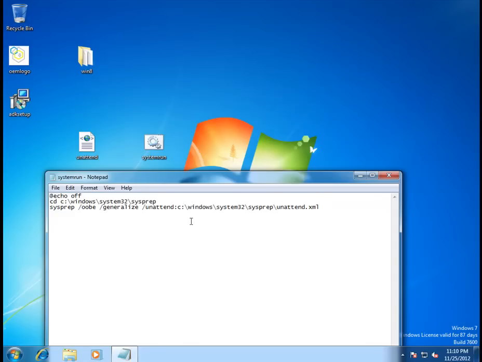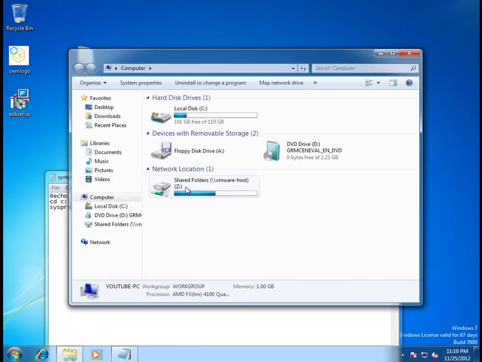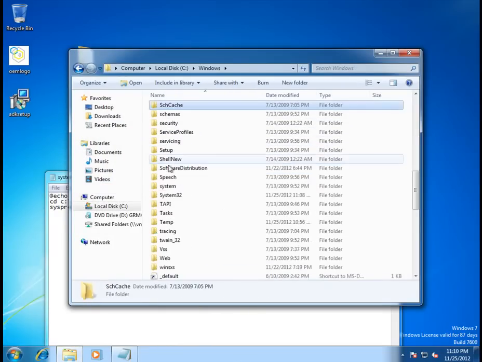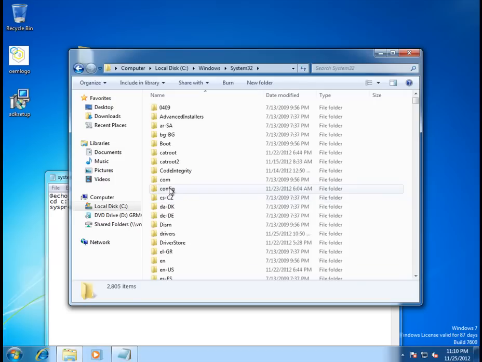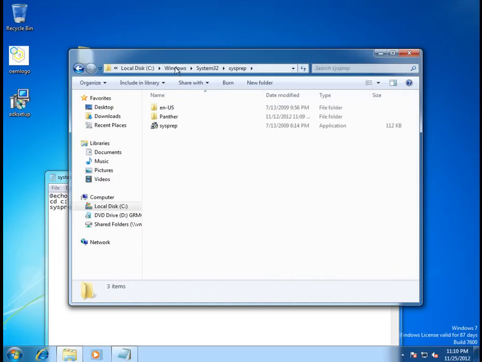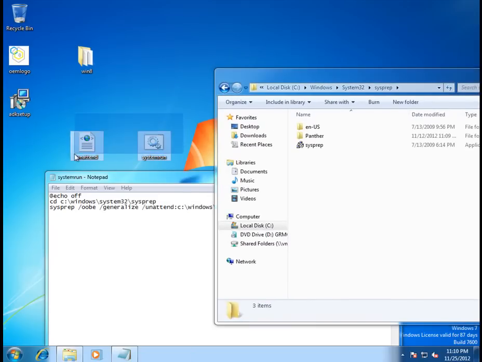So you notice where the folder is. It's under Windows System sysprep unattend. So I need to copy both of these files, my unattend and my script that I'm going to run it with, into that folder. So I'm going to go ahead and do that right now. And hold on, let's open it up here. Go to computer. Yeah, go to my C drive, Windows. Go to the System32, and then sysprep. And let's copy both of them in here.